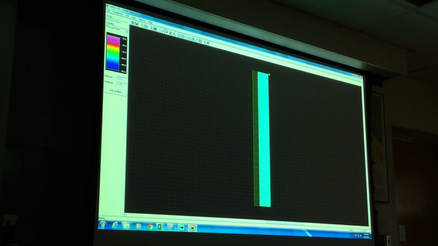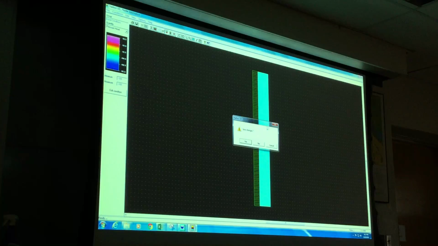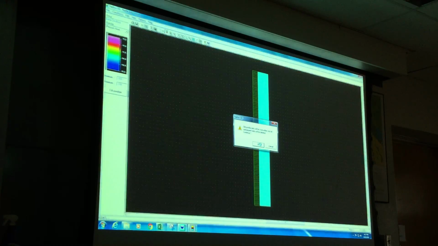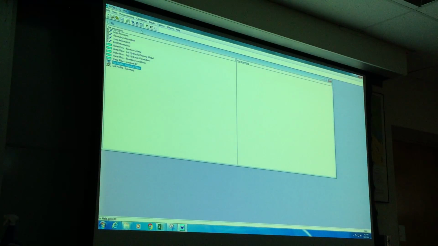And for the constant flux boundary condition, we say that the flux that should enter on the surface should be 1.04 centimeters per hour, which is equivalent to the saturated hydraulic conductivity of the loam soil. And say okay, yes, yes, and we only need to run it.